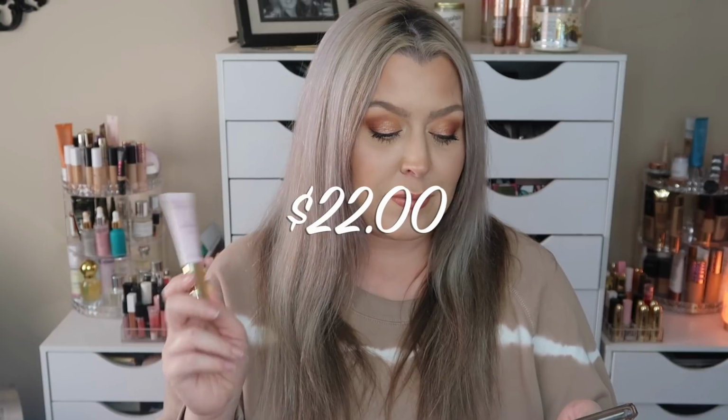So again, this was the item that I did choose, and a little information about it as far as the retail value. The retail value is $22 on this lip oil, and it does have rich in fatty acids, vitamin E, and a lot of very nourishing items in here. So very happy to get this in my bag. So let me know you guys' thoughts.